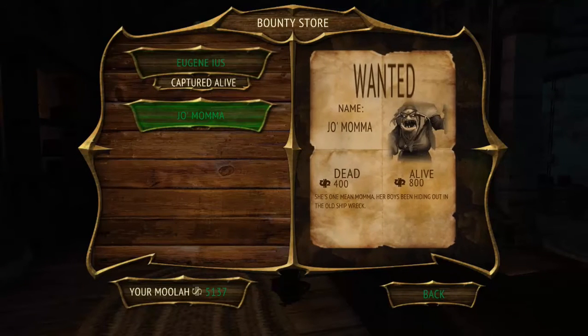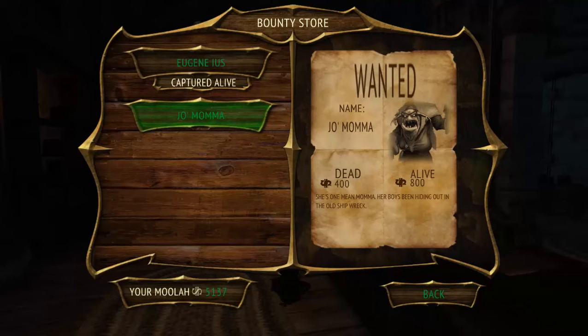In the next episode, we'll be going after Joe Mama. One mean mama with their boys hiding out in the old shipwreck. In that case, I guess I'll see you guys then. Arrivederci.